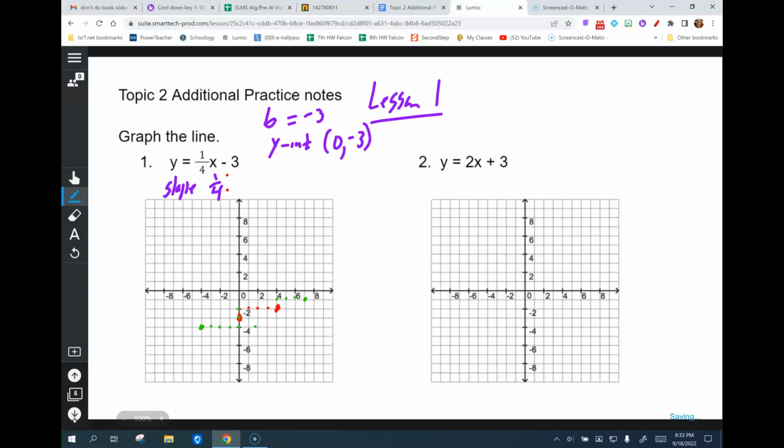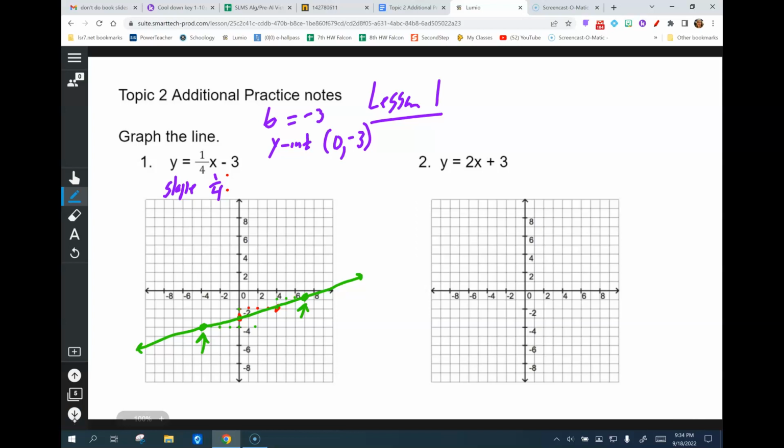Okay, so you can see it doesn't matter what you do for that third point. Look at that. Right here, I got a third point, and right here, I got a third point. So I plot the y-intercept, I use slope once, and then I use it again. You don't need 4 points. And again, like I said on the homework, it's only going to require 2, but I think 3 is better.